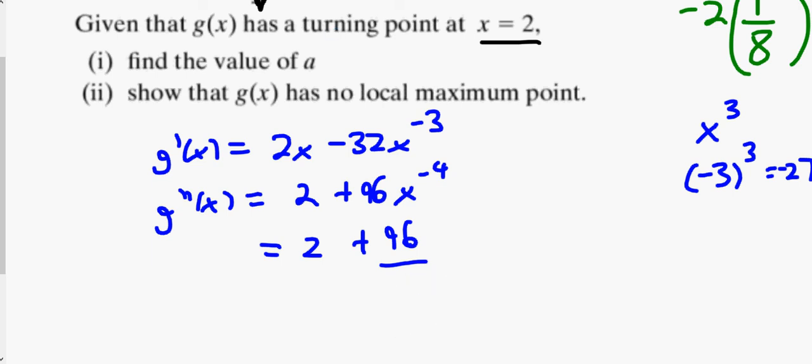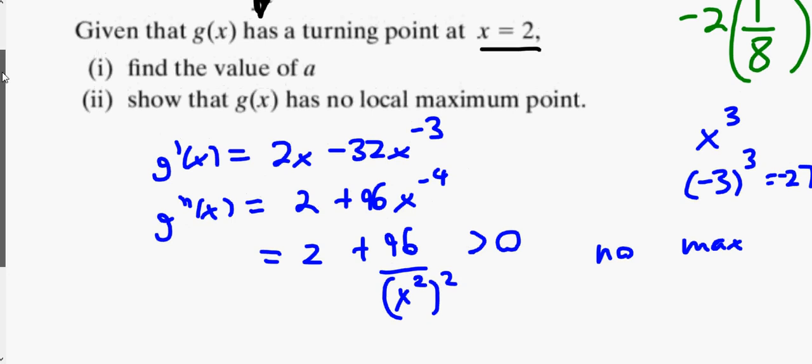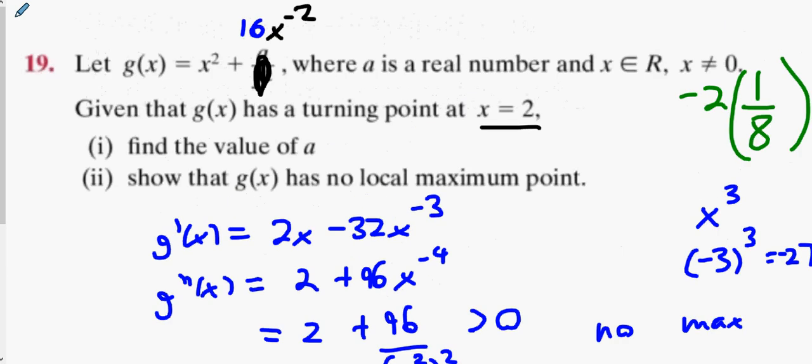Now, we're going to change it into x squared, 2b squared. Any number divided by a perfect square is a positive number. Two positive numbers added together will always be bigger than 0. No max, because it will never be less than 0. Is that okay? Tricky question, right? Who got that one out? Joe. Yeah, of course, don't need to ask. Just Joe.